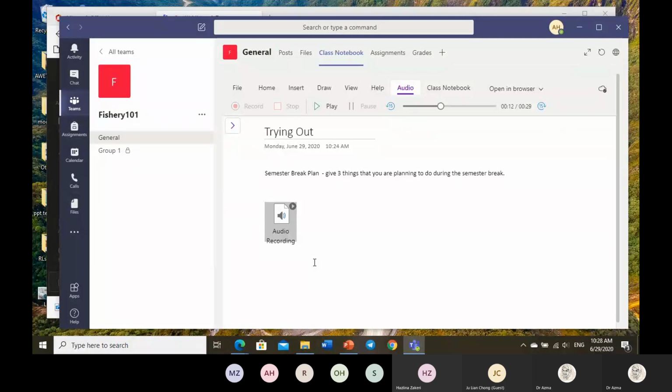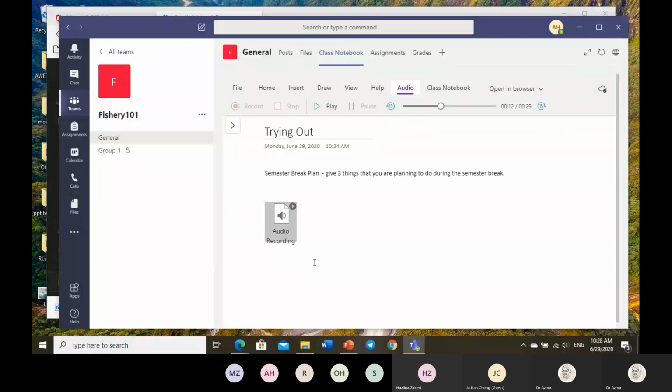All right. So that is one difference between using the class notebook and the assignment. When we use the assignment, we do not have much opportunity for students to collaborate. We need to couple the assignment with the files if we want collaboration and then get them to answer the assignment. But here, you can do both things in one place.